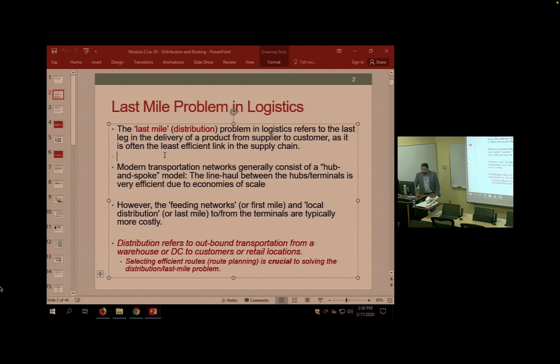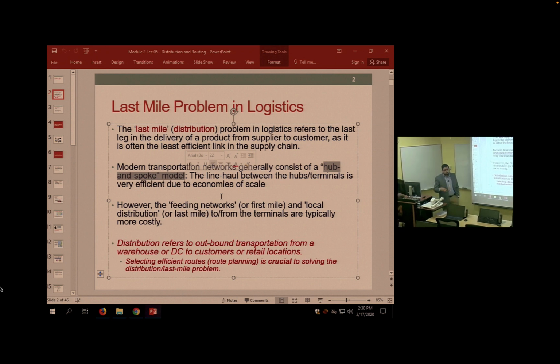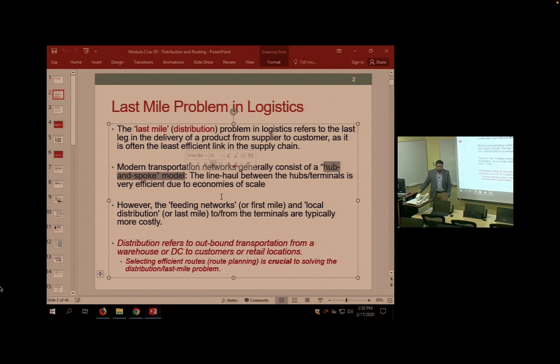So you might have heard this term hub and spoke model. This refers to the fact that you have these hubs. You could think of them as distribution centers or processing facilities. And between the hubs, you do this efficient transportation. You send truckloads or rail car loads, and you can move product, let's say, from your East Coast distribution center to your distribution center in Texas very efficiently. So these are the hubs.